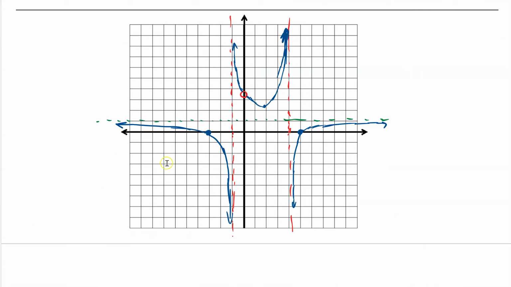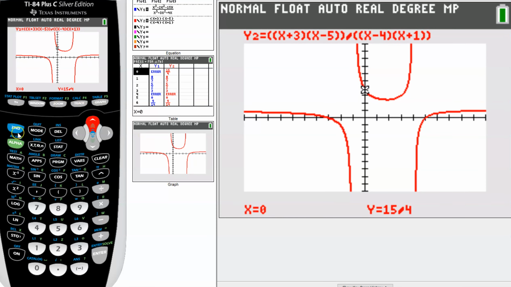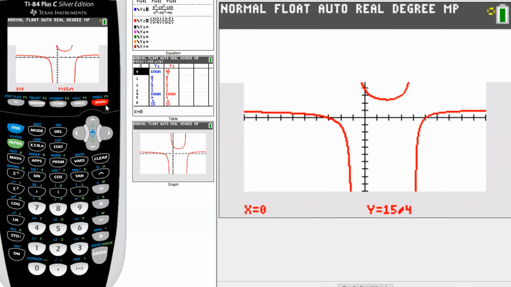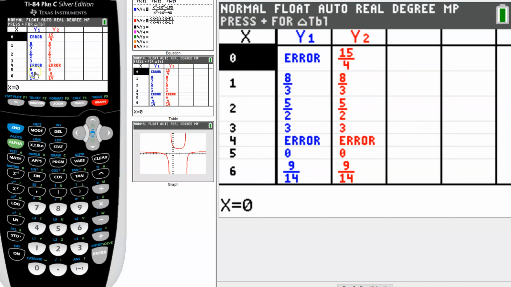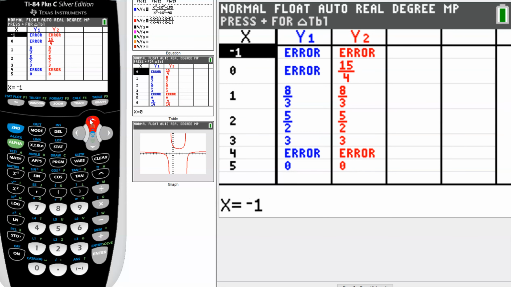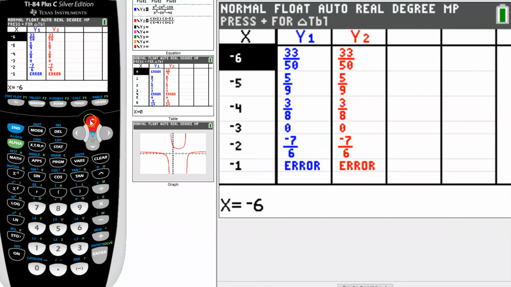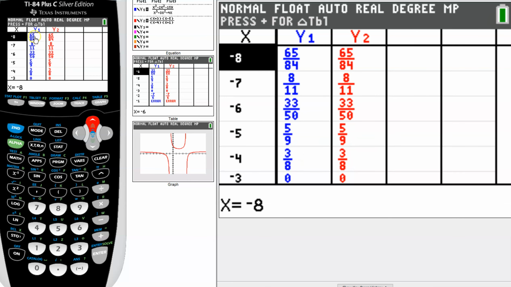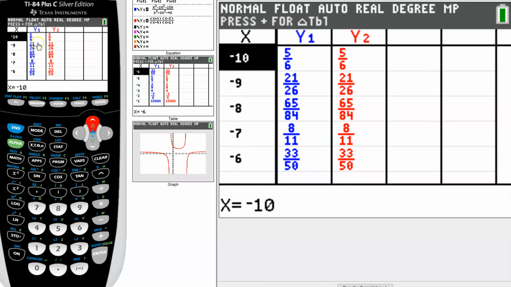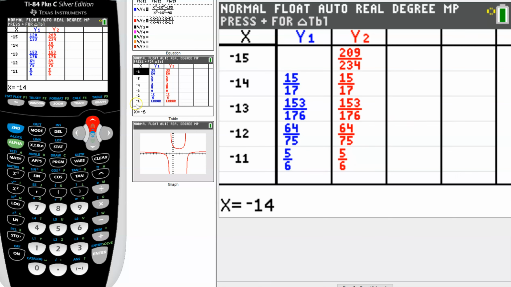You can also use the table if you wanted. I probably should show you that. So second table, and there are some actual values in there. So you can see that there's an error at 0 and an error at 4, but it shows up here. So you can see there's the -1 as well. Go back and pick any of these points and plot them. Doesn't matter if you pick red or blue, you're just going to plot any of these points on the graph to get a little bit more precise picture.